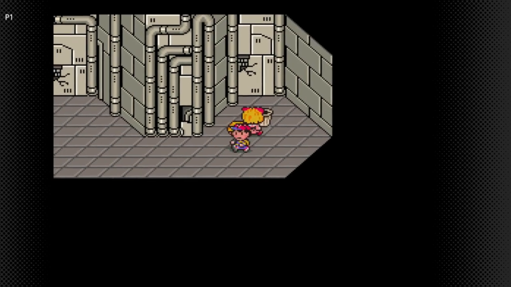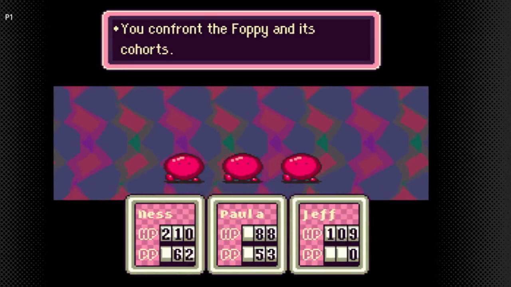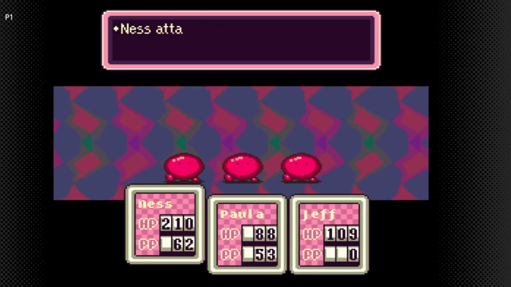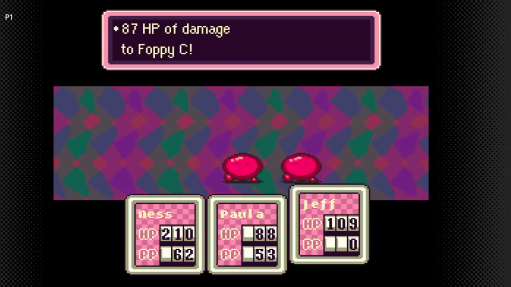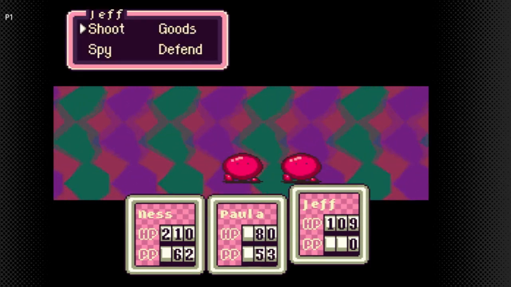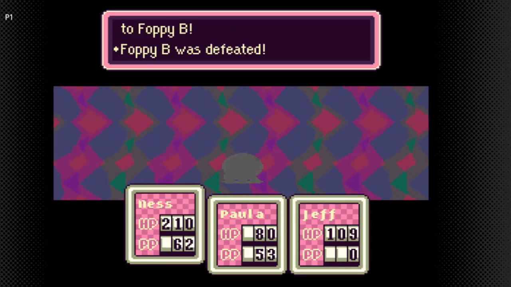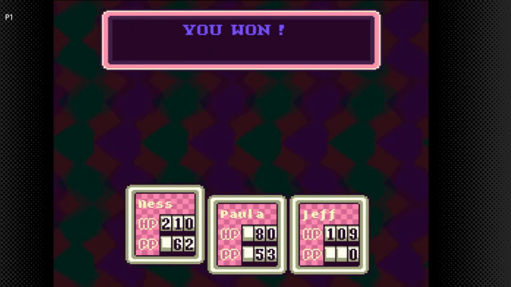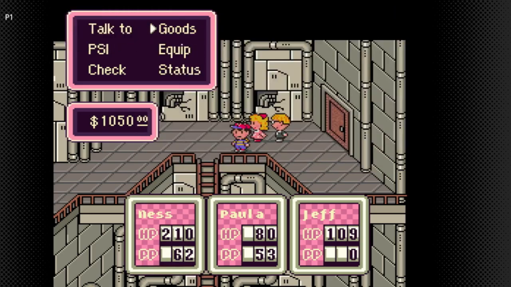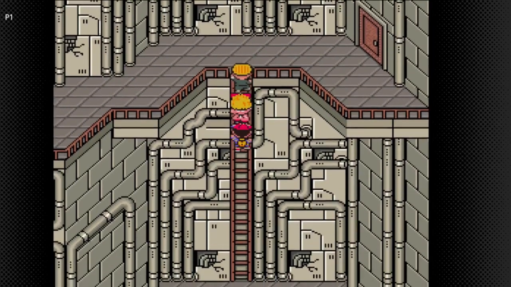But yeah, if you want to grind repeatedly, I'd even recommend grinding in this area. Just fight these Poppies repeatedly and get up a few levels, because the area after this is the Sanctuary boss, and it is going to be a pretty big step up in difficulty. Yeah, I'd recommend gaining a few levels. I might even do that, actually. Are we close to a level up? I think we are, at least Jeff is. Jeff's 74 from a level up.